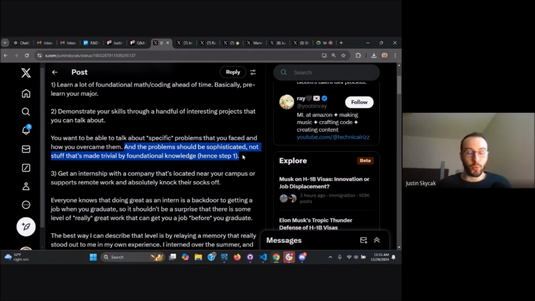You want to stay away from reinventing a worse wheel, because think about what kind of impression that makes. If you show off reinventing a worse wheel, basically taking an easy problem that could be solved really quickly and elegantly if you just had your foundational knowledge in place, and then you come up with some personal solution that is just worse, more complicated, took you a long time to put together, and maybe doesn't solve the problem as well, the impression that gives is that you're somebody who gets satisfaction out of creating problems that don't need to be there. That is not the impression that you want to make on a potential employer. You don't want to come across as somebody who creates these issues.